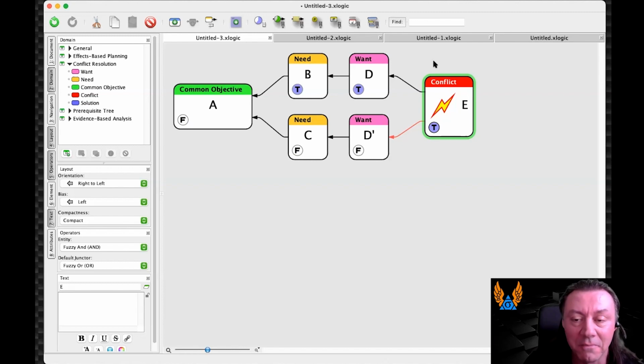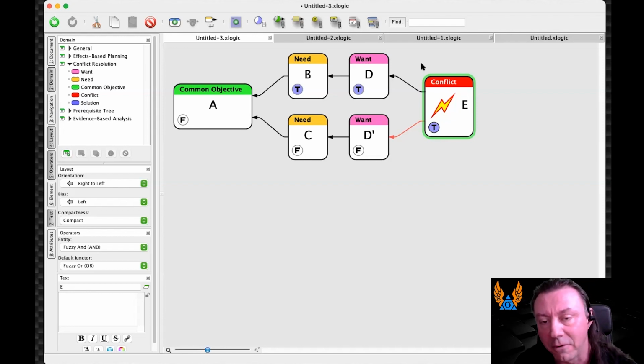To actually solve a conflict, the reason the technique is called the evaporating cloud is that if you can break any of the constraints between these elements, then the cloud evaporates and the conflict goes away. This is designed to help you understand a conflict from a creative point of view.